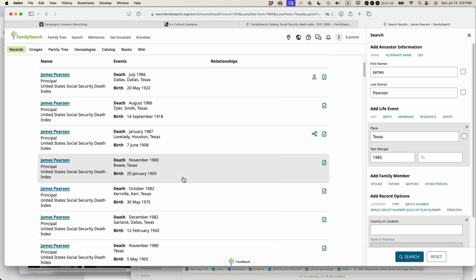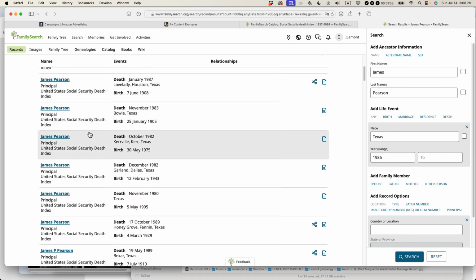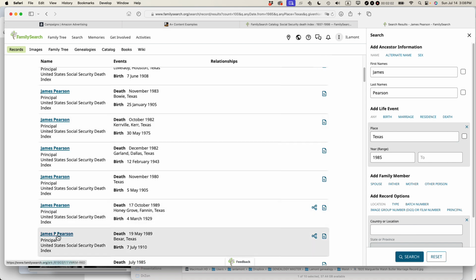But you may need to look at each individual record to determine if it's the right person. The other piece of information that's really important is where they died in Texas, or their last place that they were registered to live. It can be a zip code or it can be the name of a town, but that will really help narrow things down. Also, as I said before, we know that he went by Jimmy, so we might be able to find something there. If you have a middle initial, that can help as well.